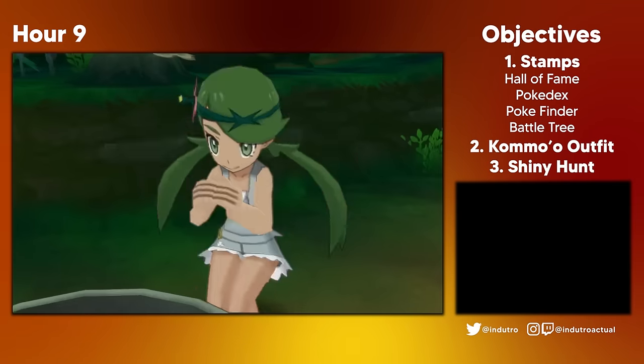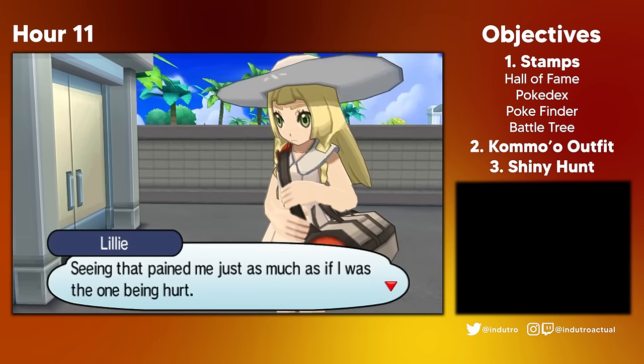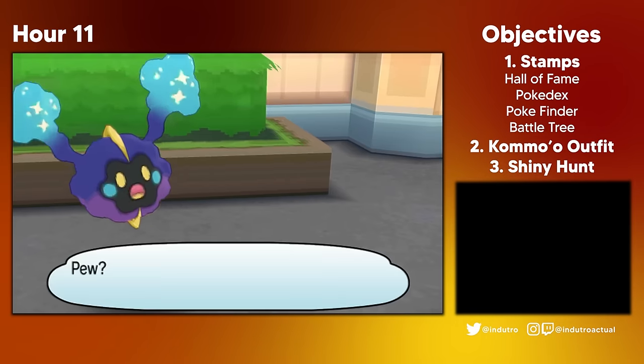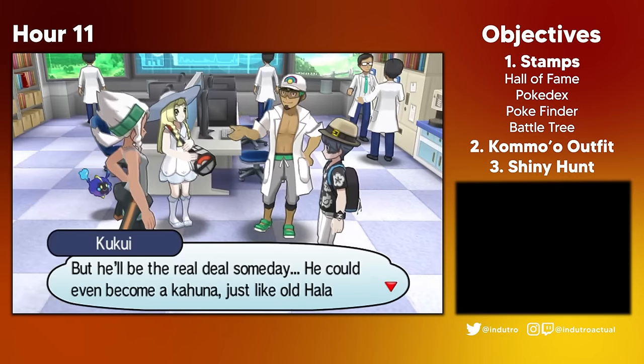Mallow demonstrated the pose, and her horrible cooking. Lily was talking with Nebi, in front of the Dimensional Research Center, as she was facing her insecurities as well. We then caught a Larvitar over at the Diglett's Cave and named it Tai Popo. We went back to the research center and met up with the whole gang.